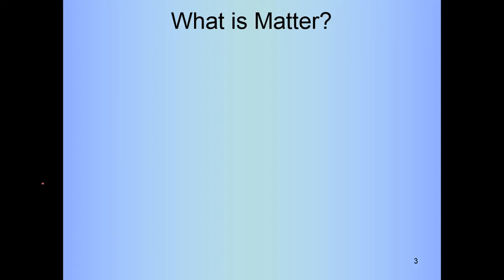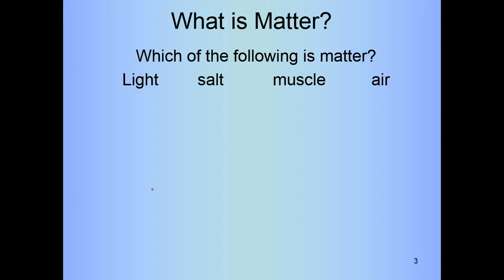All right, so let's start out our journey into chemistry in Unit 1 talking about what is matter, because obviously in chemistry we're always concerned with reactions and changes in matter, and we need to understand what matter is before we can talk about those more fancy things. So first off, let's see what you know.